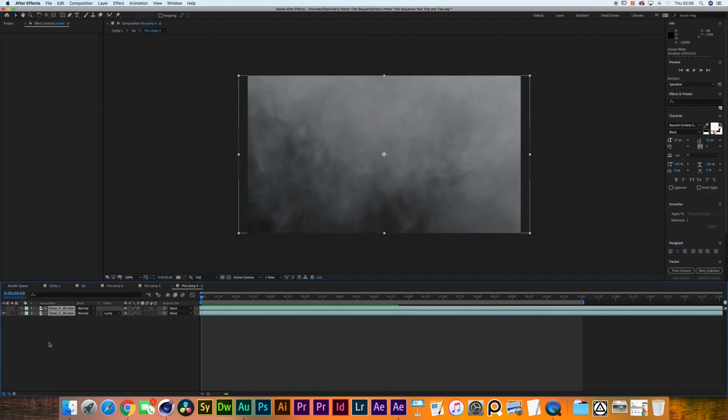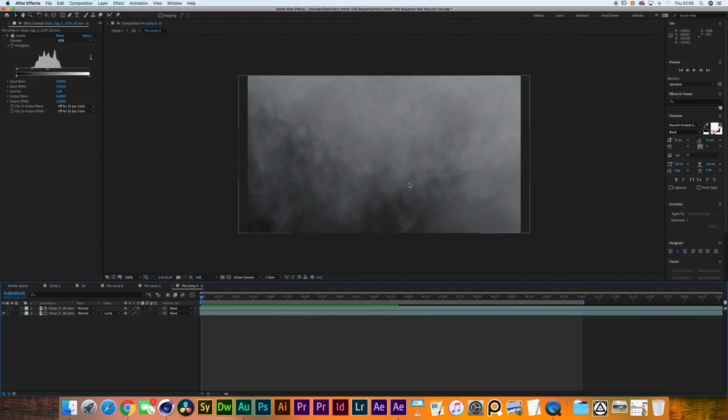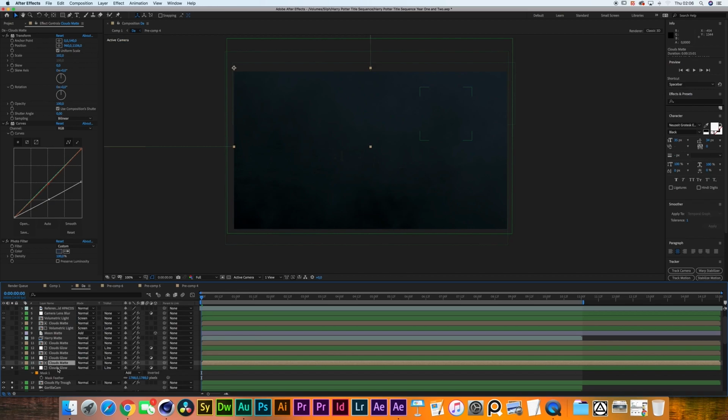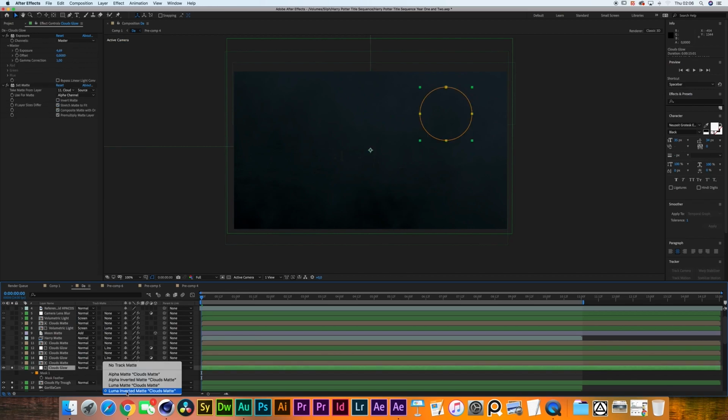Now let me show you Clouds Matte, basically just a copy of our original Clouds pre-comp that we were just working with. We are set matting and alphaing that layer to make sure that this glow adjustment layer only appears where the cloud layer actually appears. And we are also using a duplicate of that cloud matte on top of it, and we are luma inverting with our track matte on our adjustment layer.